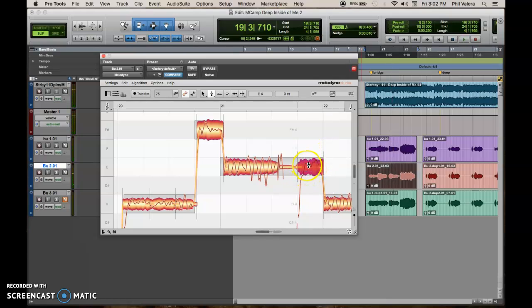So you can see how this note right here is a little sharp. And I've got mine set up so that it snaps to pitch like this. But if I hold down Option or Alt, see, now I've got this smack dab in the middle of the two notes. So that's a little better. I think I'm going to take this one and eliminate just a little bit of that wobble too, because that's a big, see, much better.